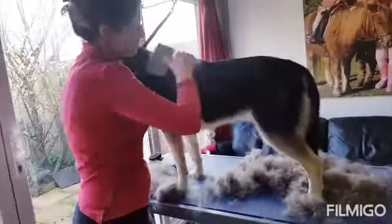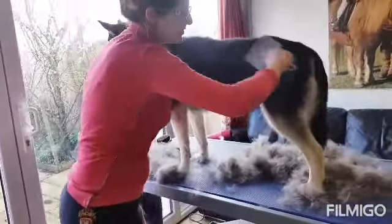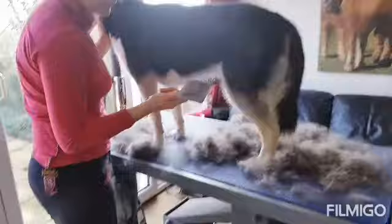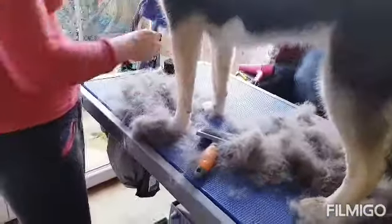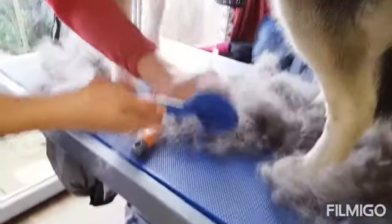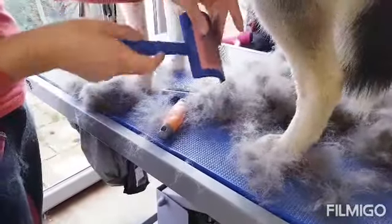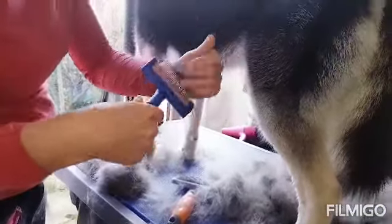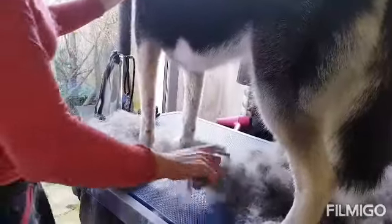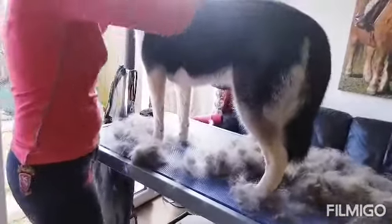Good girl. So I'm just putting a little bit of pressure on it, but she's not under any stress. This is very short anyway with the slicker, so it's not going to pull. Sometimes I use this, but this is when she's really bad. Actually, it's a soft one, so it's not that bad, but the bristles are too long, so I won't use this one. So I'll put that there. It's only when she's been really thick coated.